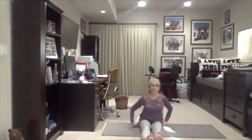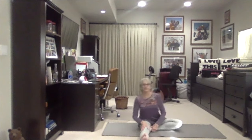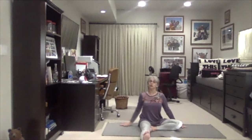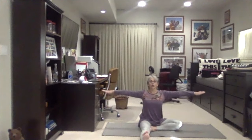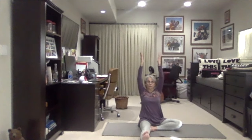So again, sitting bones back, spine nice and straight, core active, and bring the opposite foot to the inner thigh. And again, just keep adjusting those sitting bones back, getting that pivot right at the top of the thighs and that leg extending straight forward. Knee up, toes up. And again, hands to your side, keep the shoulders and shoulder blades down, arms reaching to the sides at shoulder level, palms rotating toward the ceiling, and over your shoulders.